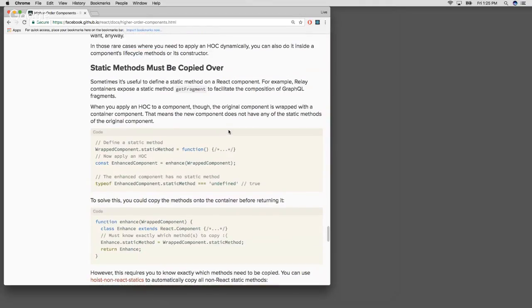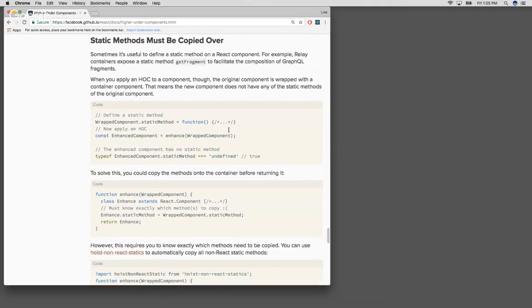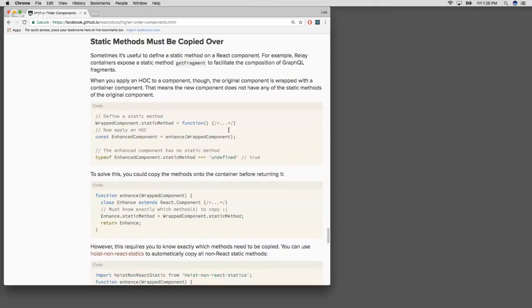Static methods must be copied over. Sometimes it's useful to define a static method on a React component. For example, Relay containers expose a static method, getFragment, to facilitate the composition of GraphQL fragments.